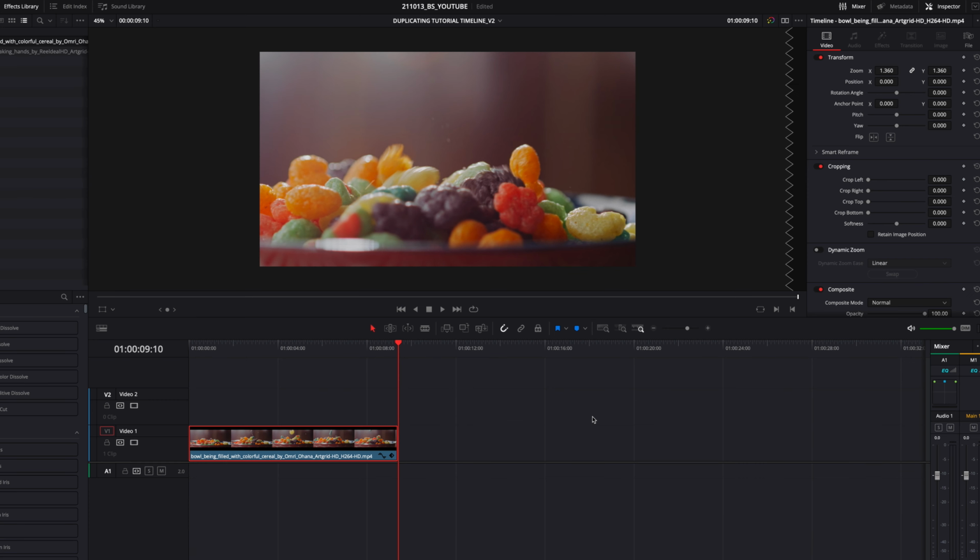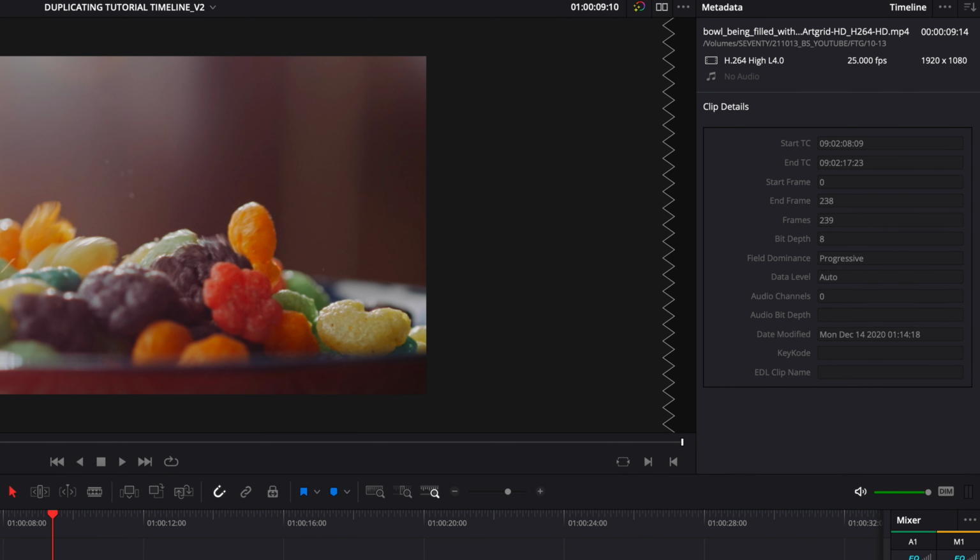what's causing that. Before we do anything further, let's take a look at the metadata for this clip. You can go up here, click on metadata, and you will see the codec, the frame rate, and the resolution. The thing you need to pay attention to right now is this, 25 FPS. That means 25 frames per second. The most common frame rates I've seen in the US would be 23.976, which is for film, or 24, or 30, which is very popular on YouTube, or with footage from a cell phone.